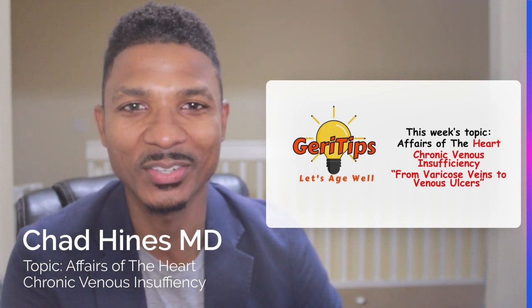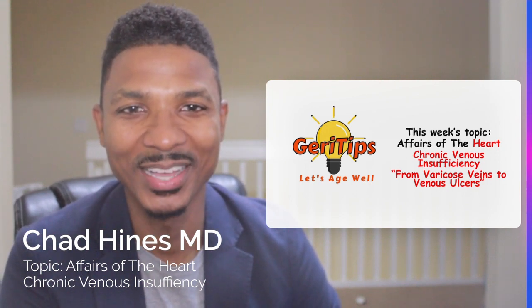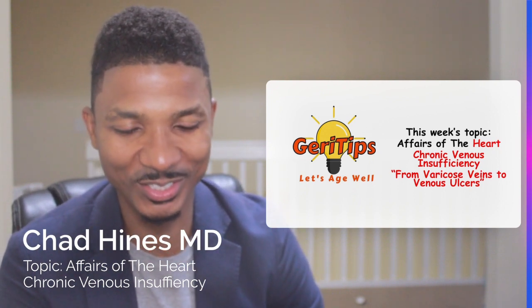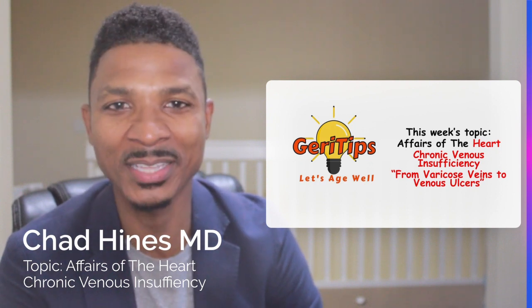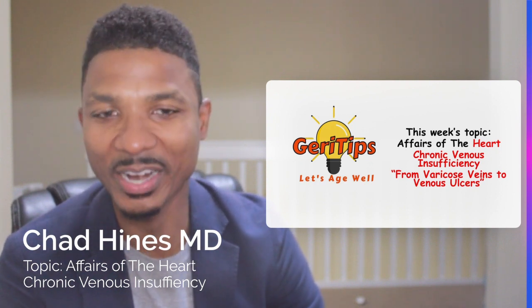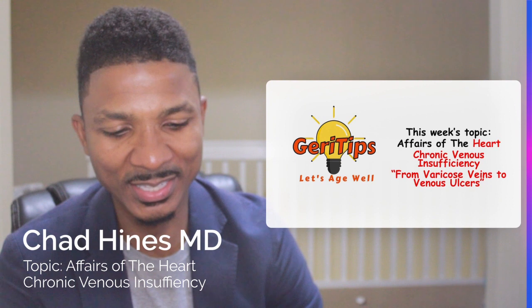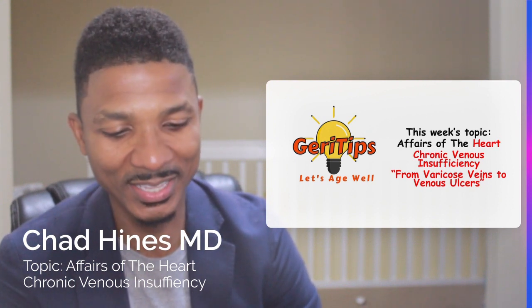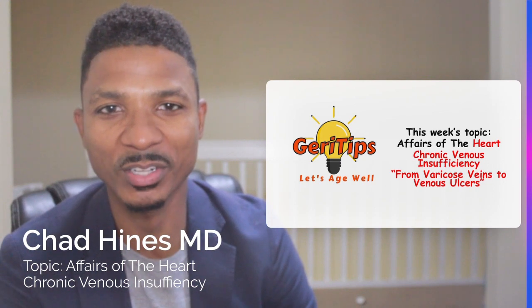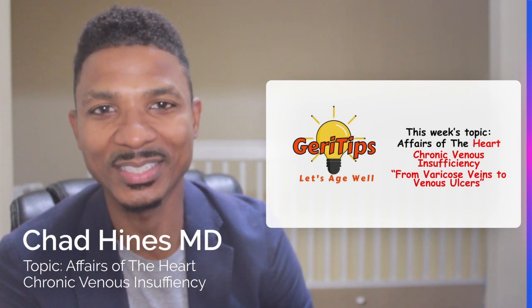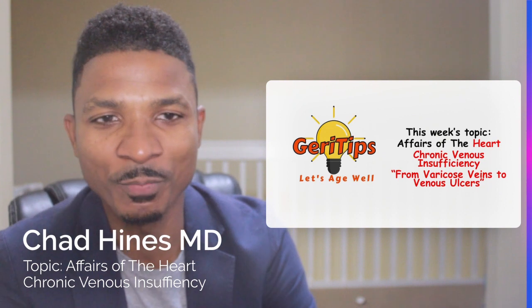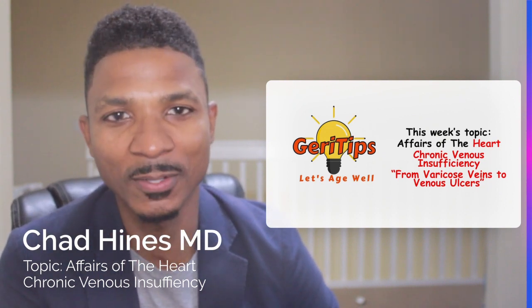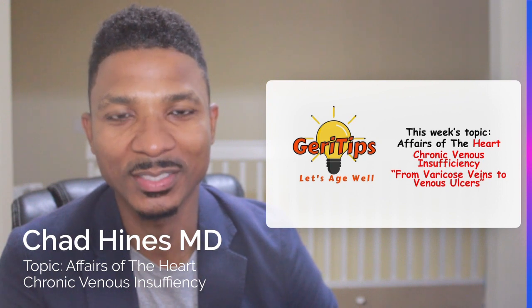This week we're discussing chronic venous insufficiency. Chronic venous insufficiency includes medical conditions such as the spider veins that we see, to varicose veins, to those dark areas of skin in the lower extremities, and then sometimes a person will develop venous ulceration on the legs in extreme cases. So we'll be discussing ways to avoid these changes where possible, and treatment options as well.